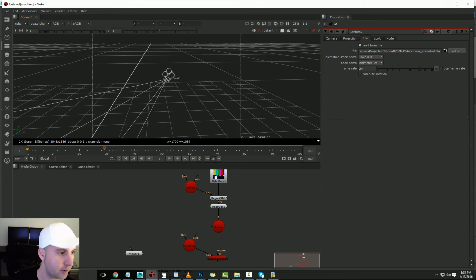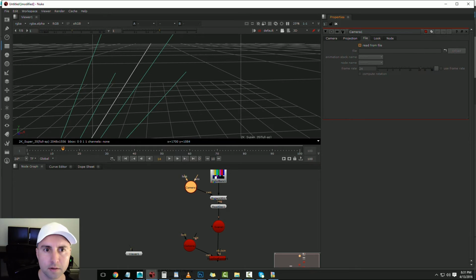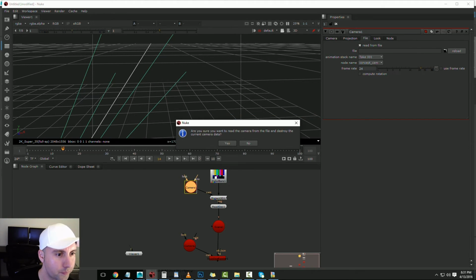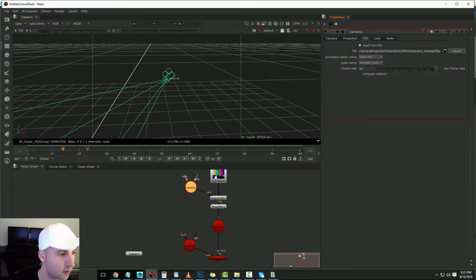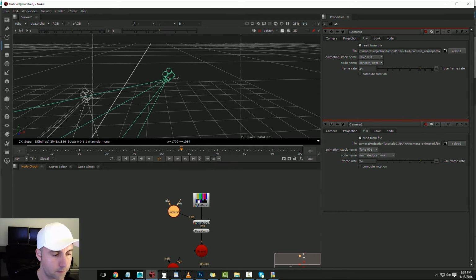So look, we got our animated camera. Isn't that cool? Boom. All right, let's bring in our static camera. Cool. That's not gonna move. You'll see. You can see both cameras side by side. See, they line up perfectly. One moves, one doesn't. That's what we want.